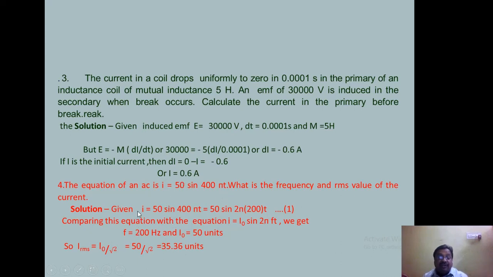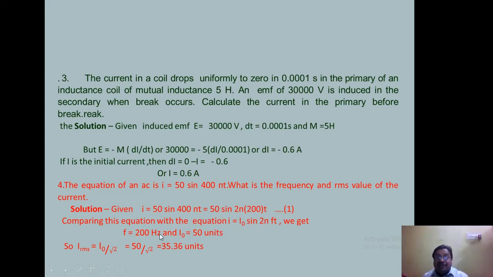So here which quantities are given? Given I equal to 50 sine 400 pi t. So let us rearrange it. This 400 pi t may be rearranged as 2 pi into 200 t. Now let us compare this equation with the general equation for the instantaneous value of alternating current, I equal to I0 sine 2 pi ft, f being the frequency. And by comparison of these two equations, here you see in this problem I0 corresponds to 50 units. If it would have been given in SI, we might have written 50 ampere. Okay, f is 200 hertz.